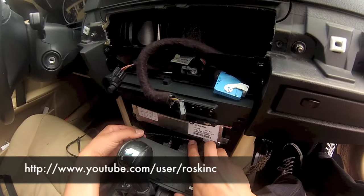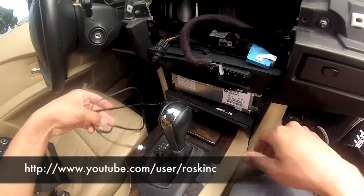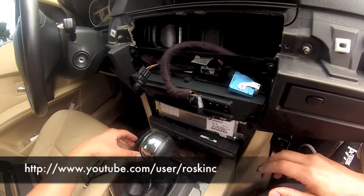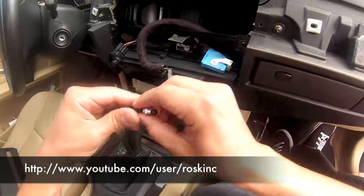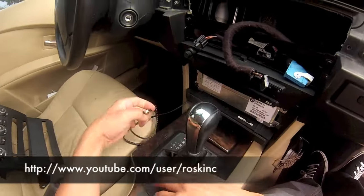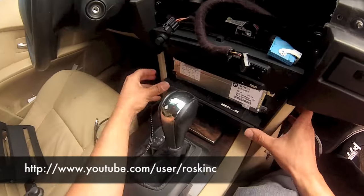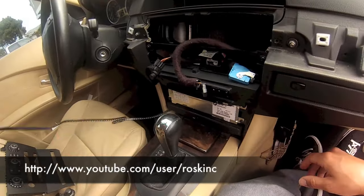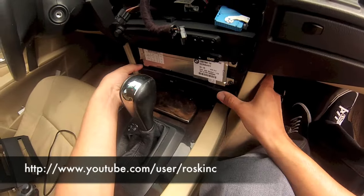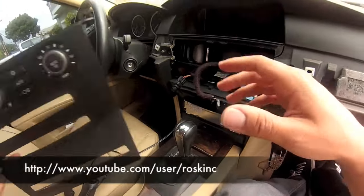Okay, now just for the installation purposes, I'm just gonna route it outside here. Eventually I'm gonna drill a hole somewhere, probably underneath the dash here, where I can activate the button, or maybe find a different button here. But in the meantime, I'm just gonna show you guys how to do it with this one that I make, so you guys can see how this cable works. And then I'm gonna go for a little test drive to see how it works.